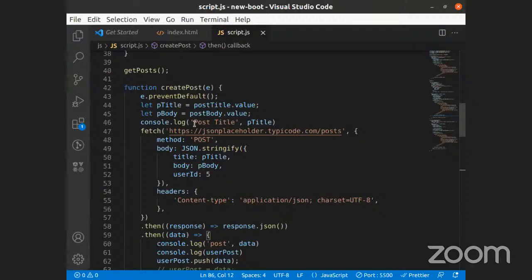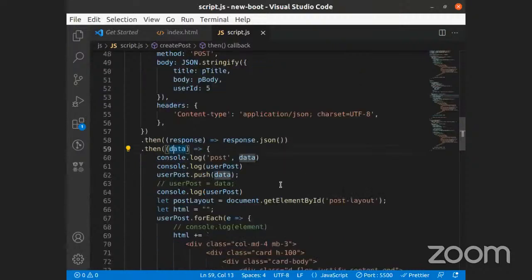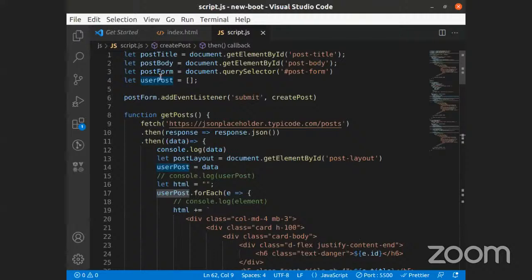So back to this point, I think we understand how we created this post and got up to this data. What we now did was we said, okay, since we are getting these posts here, what I did, which I didn't do the last time, was create an empty array and call it user posts. Then I'm saying, when I get this data, assign it to this empty array so that it is no longer empty. This was just me initializing it. So when I got this array, I pushed it into this user posts. So our user posts is no longer empty. It has 100 items inside it already.